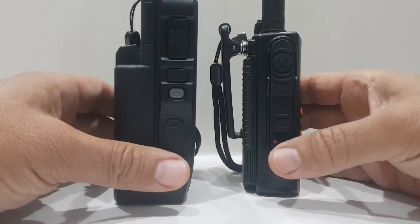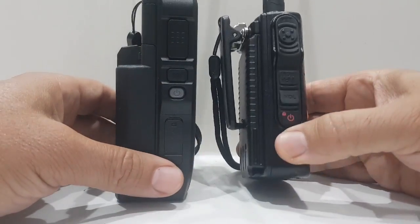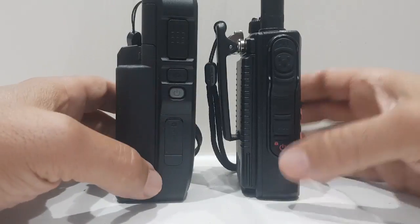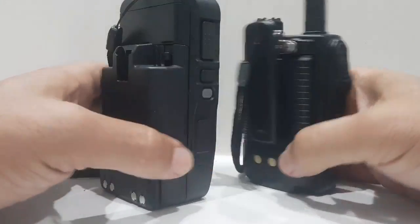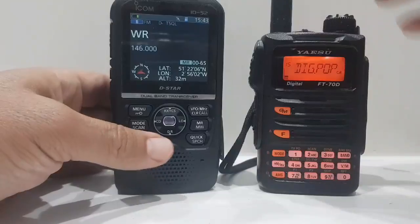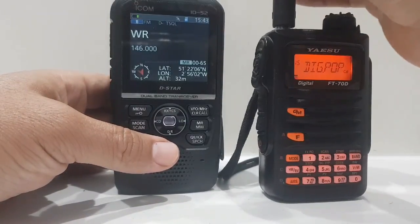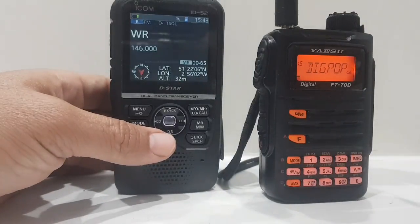Quite a nice design on the FT70. Squelch here, I think that's squelch here. On-off button here for the 70. On-off button here. Micro SD card that you don't have in the 70. So I think that pretty much covers it. Antenna connection wise, I'll just take the antenna off. It's like that, and it's the same on both radios.